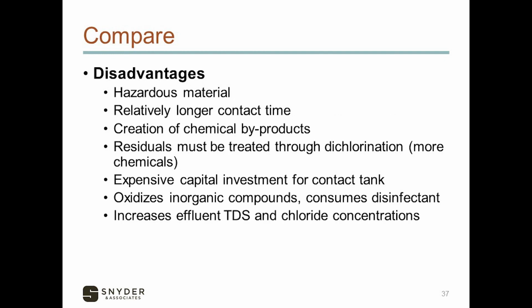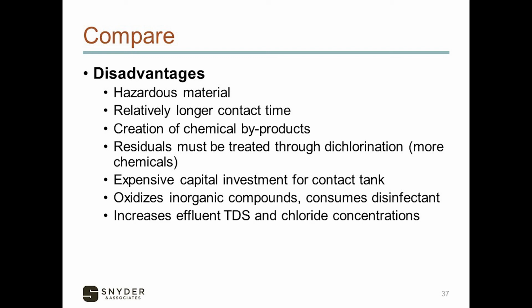Now, most people would say, well, yeah, but there's some disadvantages to this too, and they're correct. Chlorine is a hazardous chemical, and it can be a threat to plant workers and the public. So that is a problem. It takes a relatively long contact time to be effective, as you can see by the size of those concrete tanks. The important part also is the formation potentially of trihalomethanes and other disinfection byproducts. It also tends to release volatile organic compounds from chlorine contact basins.